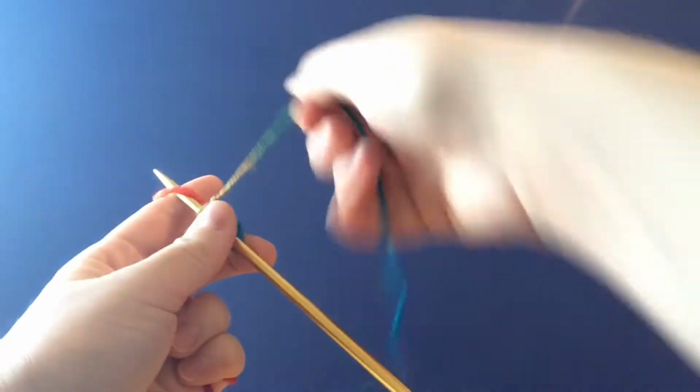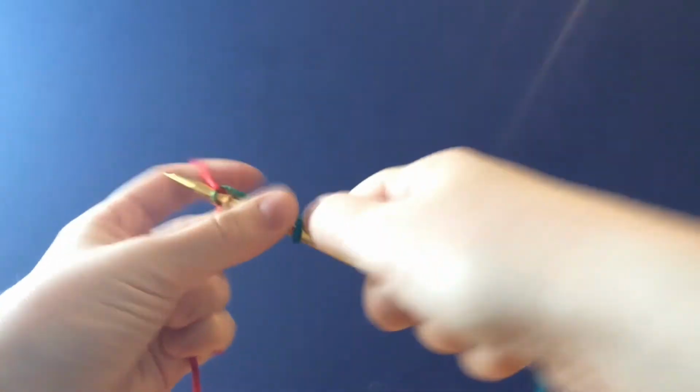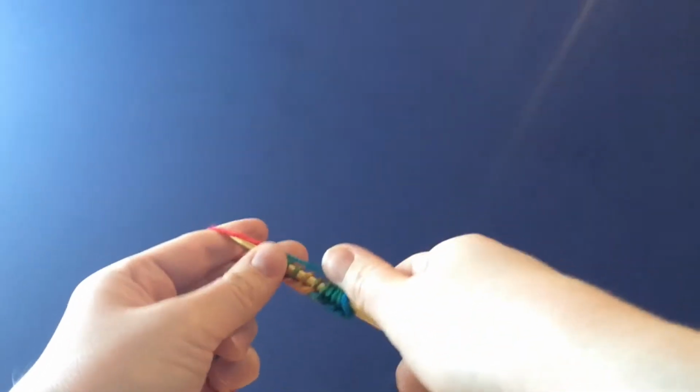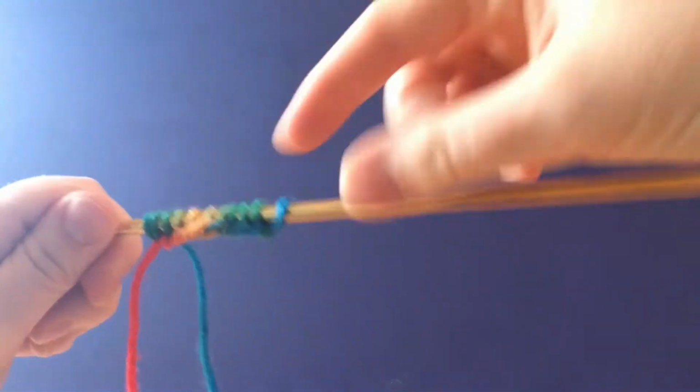For the sake of this instruction, I'm going to do an extra stitch so that you can see what to do if you accidentally do too many because you lose count or you weren't paying attention. We're going to find out what you do then. And I'm not actually counting my stitches right now, so we'll see how close I am. So we're just going to throw that last one off. When I count the stitches, I just hold my needle like this and I just grab the circles.